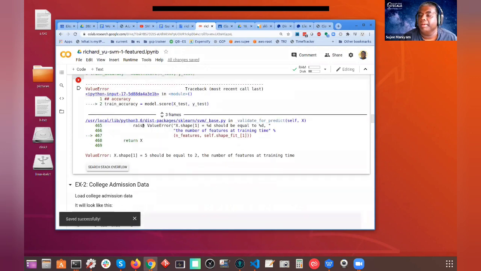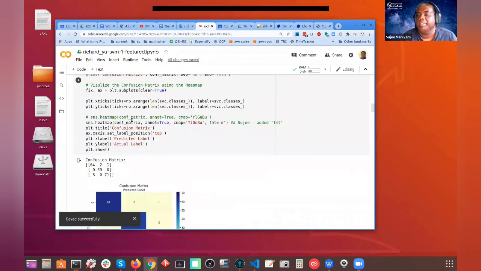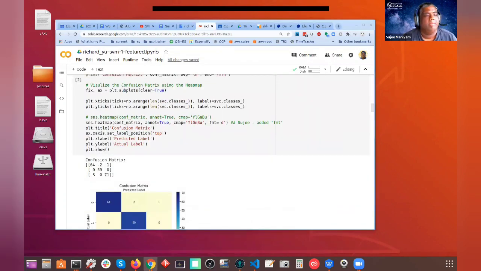So what I was trying to do is calculate the accuracy for both X and Y. Let me check something real quick here, and I want to come back to this one. Yeah, this should be it.